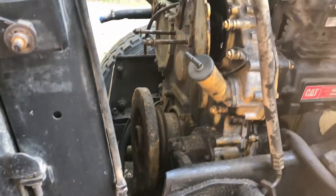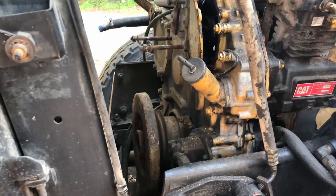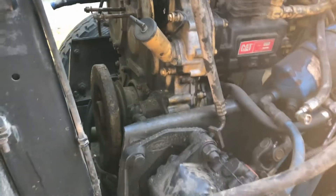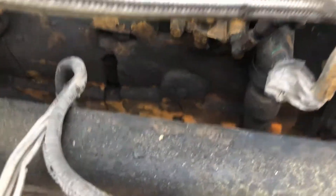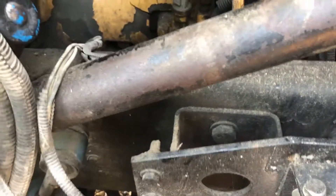This cover is leaking a little bit anyway, so it's probably a good idea to reseal it. That's the plan. I haven't heard back from the machine shop about the head yet. After I get the radiator removed and the front cover off and everything fixed, I'll probably work on putting that back together. I'm also going to go underneath and get the pan off — the pan has to come off to get the front cover off anyway, and a lot of the bolts are already removed, so that shouldn't be too big a deal.